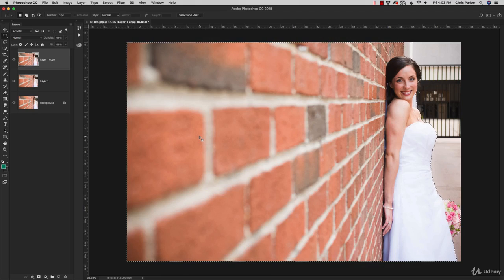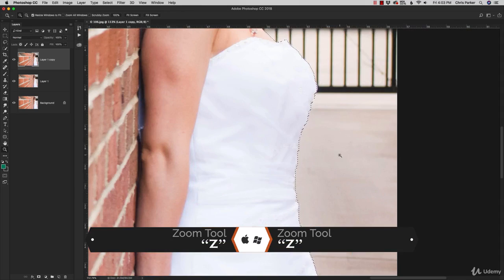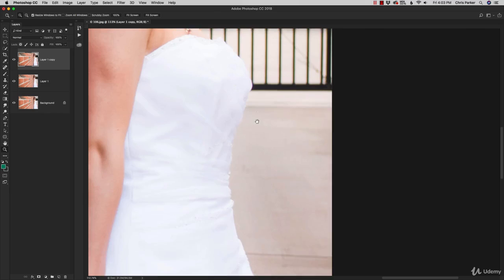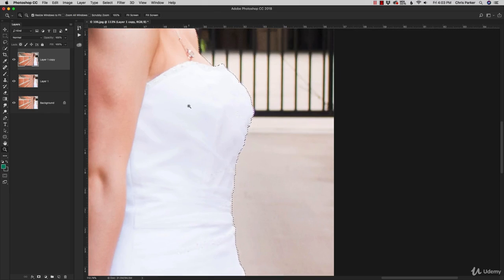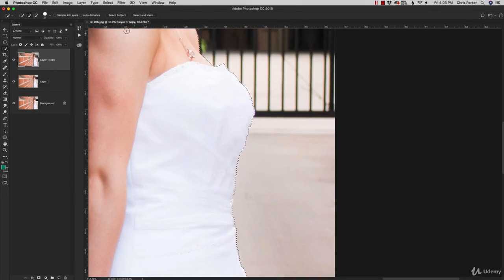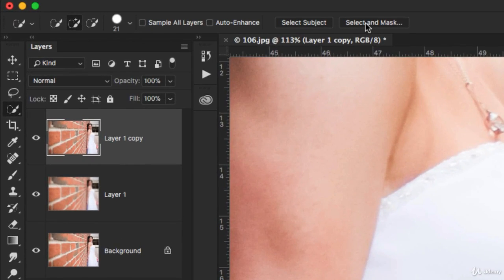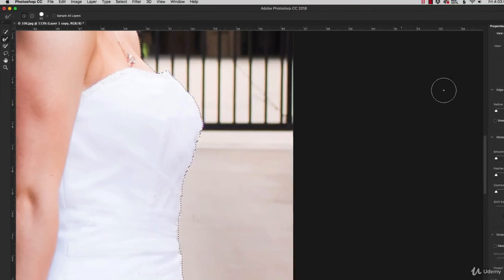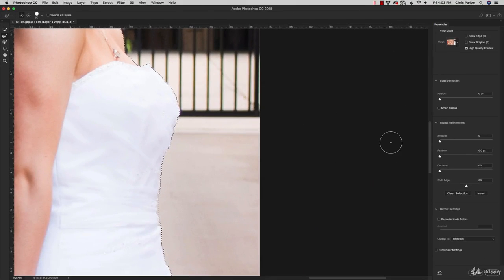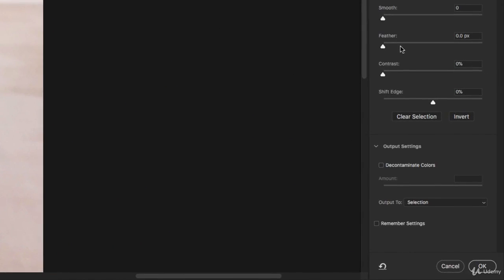All right, let's go ahead and refine the edge of our selection so it's not as pixelated. Let's go ahead and zoom in so we can get a better view of what's going on as we make our adjustments. Let's go back to our quick selection tool and click on this option here, which is select and mask. And this is going to bring up some other options for fine-tuning our selection. And the one that we want to work on is the feather slider.